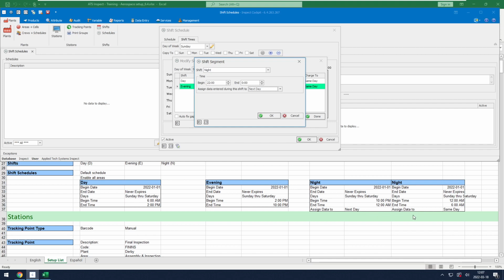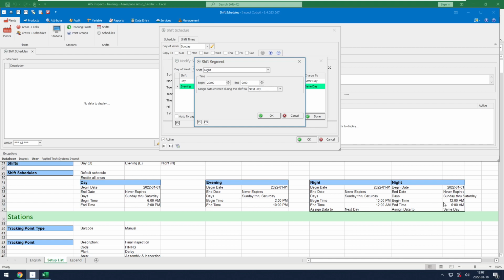And if you set it up like this, where you set one section to transfer the data to the next day for reporting, it means that, for example, if I run a report for March 18 for the night shift, it is going to show me the data from midnight till 6 a.m. of the data entered for that night shift, and it will include the data from 10 p.m. till midnight from the day before, because this is pushing the data to the next day.